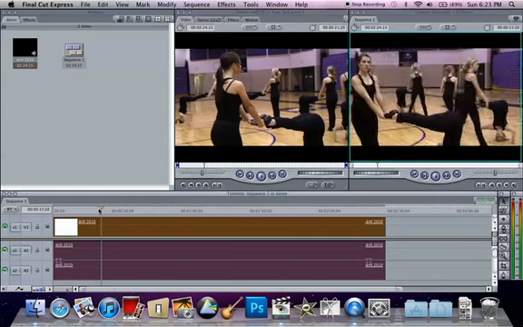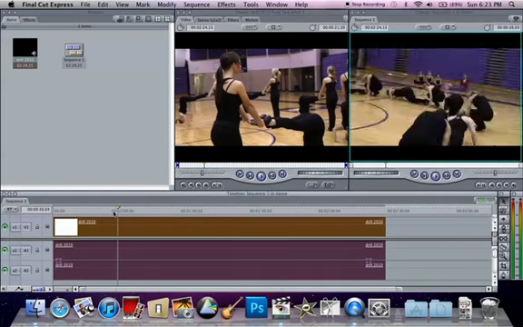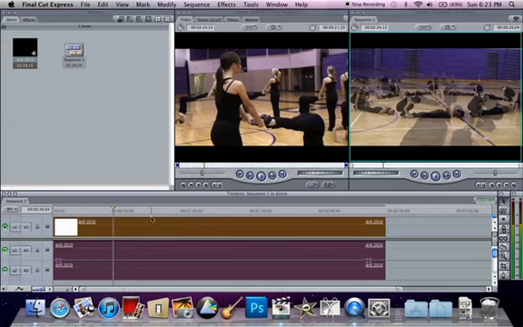Okay, so I told you that it's just a matter of cut and paste and using a lot of hotkeys. The hotkeys that I want you to know right now are just a few. Okay, one: B for blade will cut things. A is for select. Double B means that it will cut through both the video and the audio. And if you want to separate these, then you do the Command L.